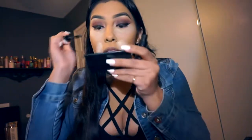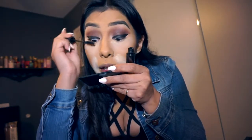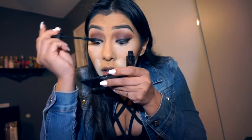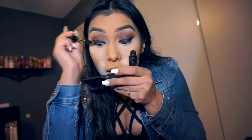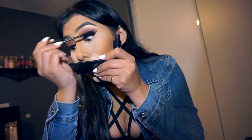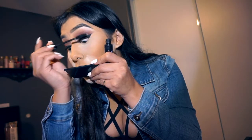So coming back to mascara, I'm going to be using the Urban Decay Perversion Mascara. This personally is my favorite, my ride or die. I've tried other ones, it just doesn't work. I have very tiny straight eyelashes, so this one really gets up in there, makes them longer, fuller. Even though I wear falsies, I still like to coat my lashes beforehand and then go in with my falsies, just so they can grip onto something a little bit more than just the eyelash glue.